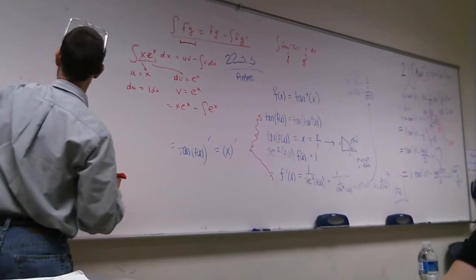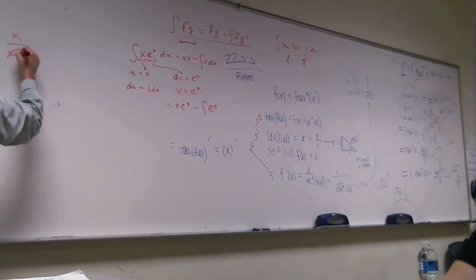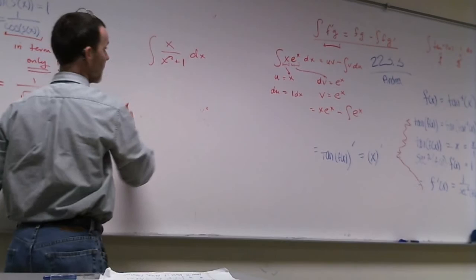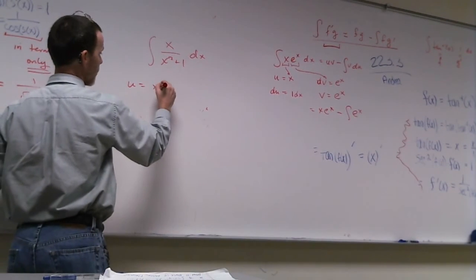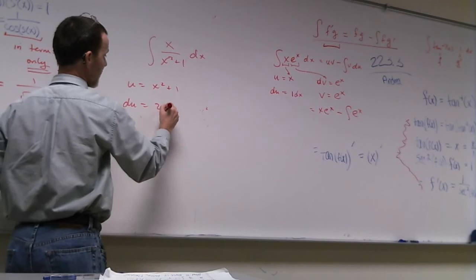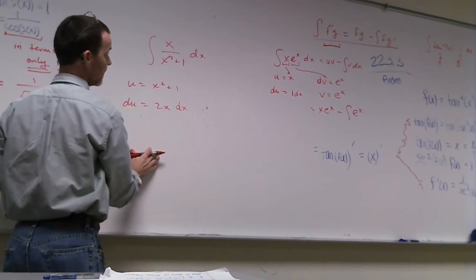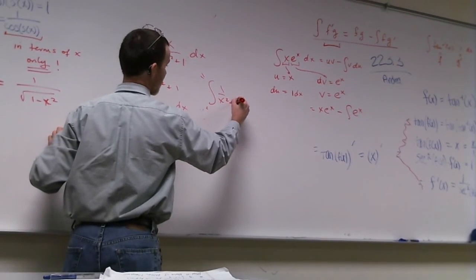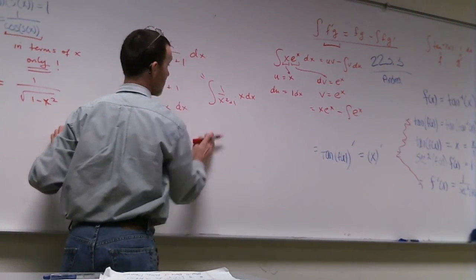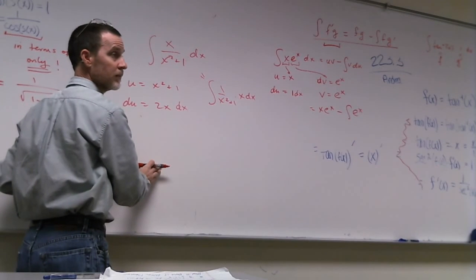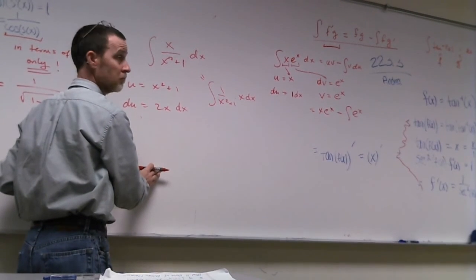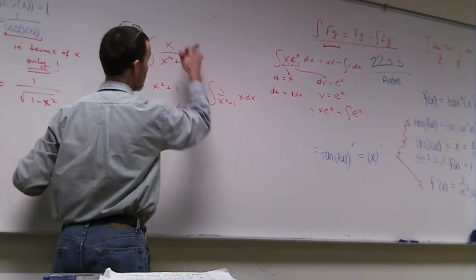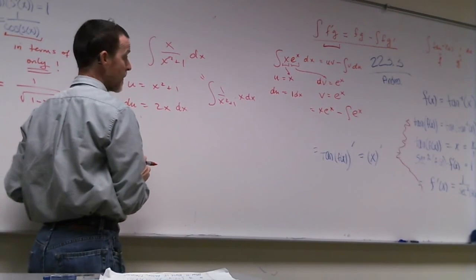Let's just look at this integral separately. We got x over x squared plus 1 dx. So let's let u be x squared plus 1. So du is 2x dx. So this is the same as the integral of 1 over x squared plus 1 times x dx. You multiply x times that, you'll put x over 1, multiply it, it'll end up being back there. You just moved the x.